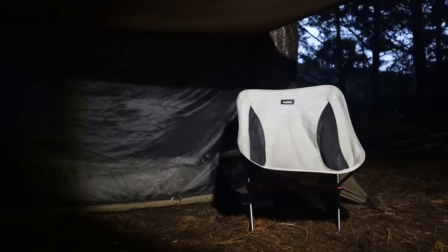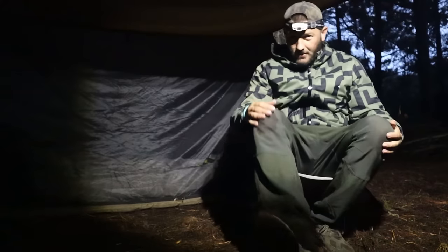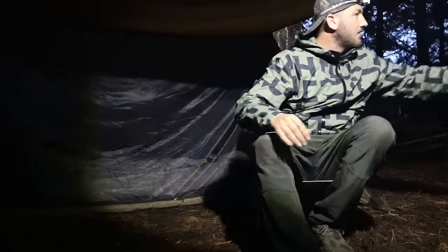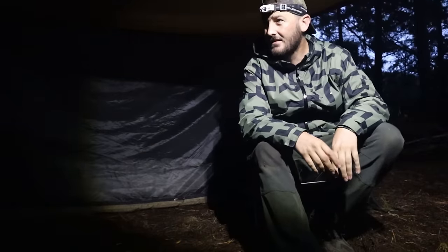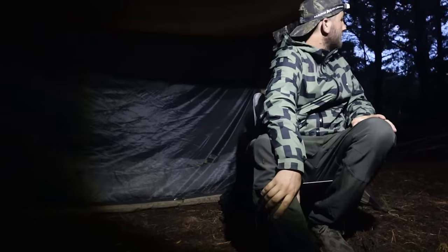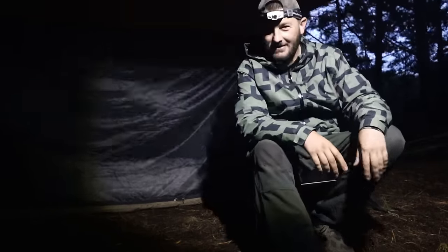Is the camera just like that? The tarp had gone. Is that all right? Pump that up there. See what I mean? It's how wild the weather is. So I think I am gonna jump in the tent any minute. Crazy. Poor camera got knocked over then. That's how strong the wind was.